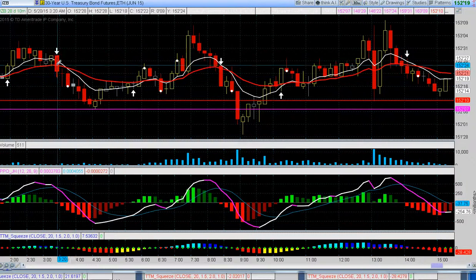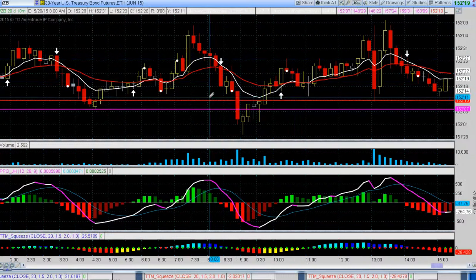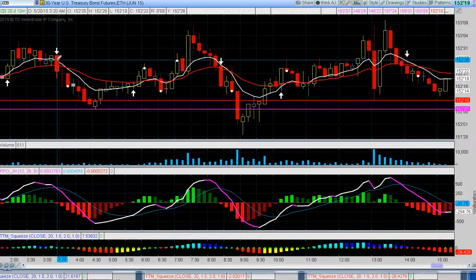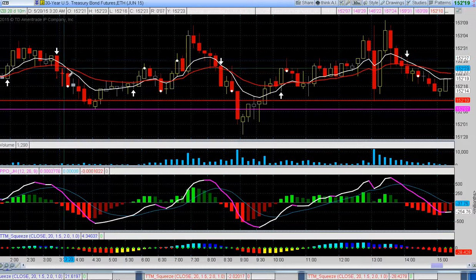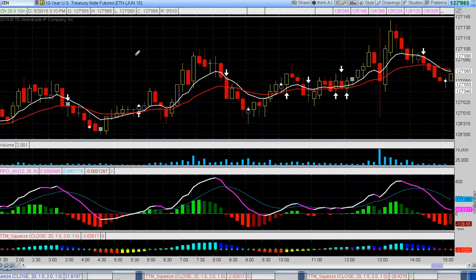On the 30-year bonds, I did not catch this, but I did on the 10-year, and I'm going to show you. That's something to think about. If you get a signal on the 30 but can't get in it, with these big bars, jump over and look at the 10-year or even the 5-year. So let's pull up ZN. This is on the Thinkorswim platform. Other platforms have different names for the bonds, but it's basically bonds, which is 30-year, and then 10-year notes and 5-year notes. That's what I look at, all three of these.